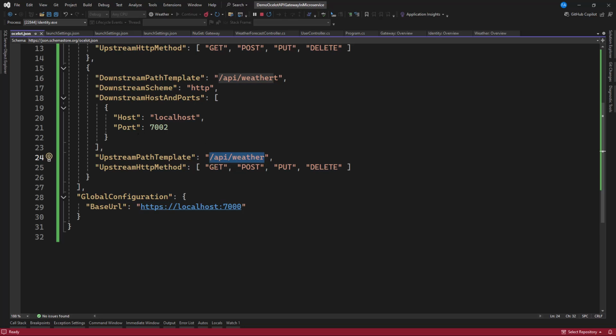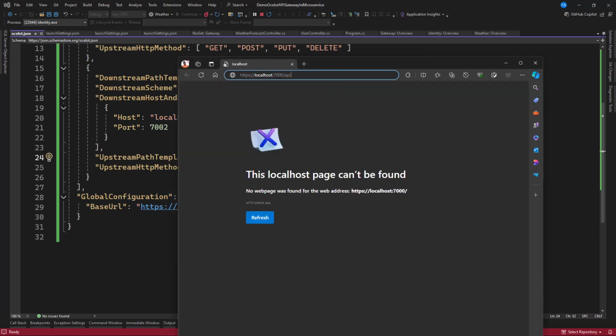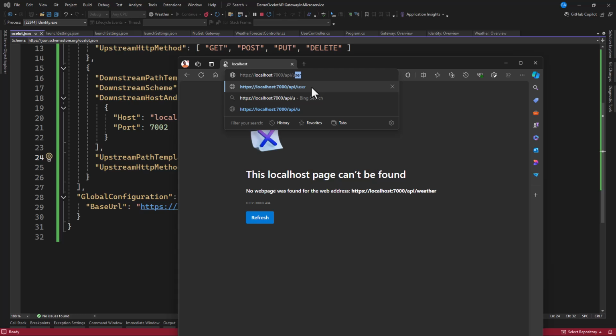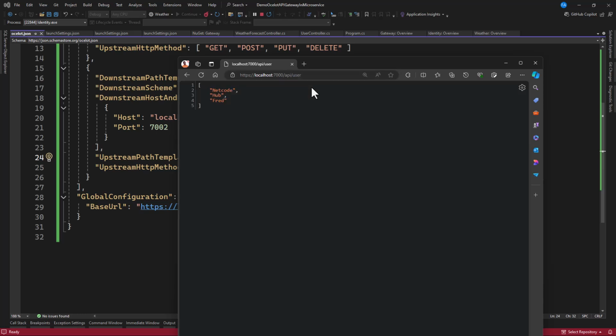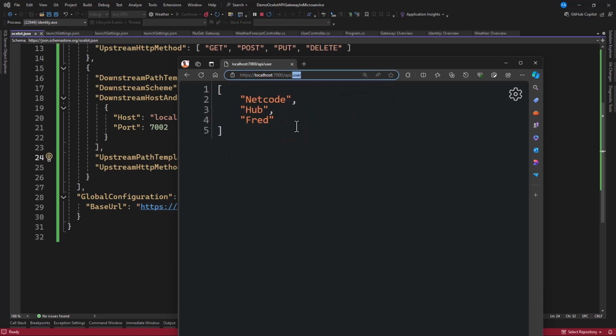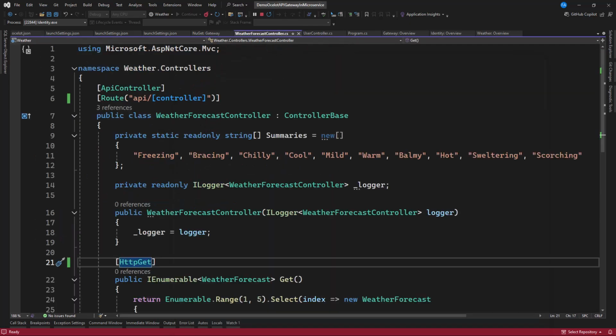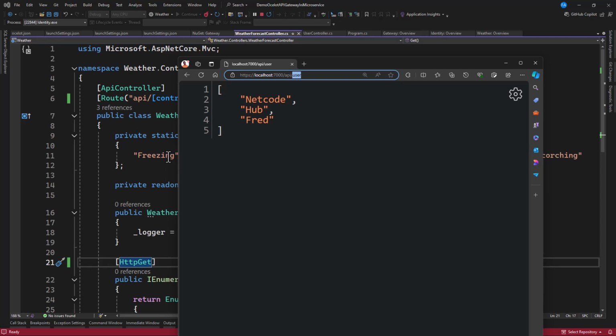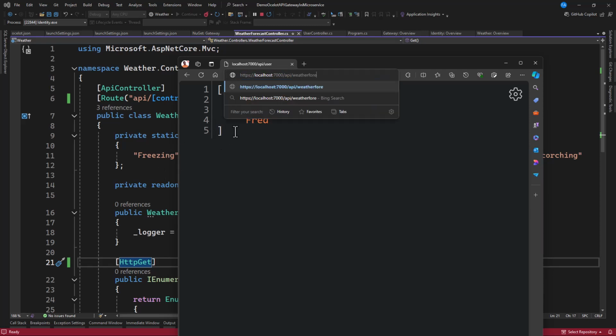Now let's check for it. Let's see whether we're going to get the data for the weather forecast. Alright, so we are not having it. Let's try user with the same port. And great, yeah, we have user. So you can see we have the user. Let's see, is it weather forecast or weather? When you check the controller, oh, that's weather forecast. Wow. Then let's correct it. So that's weather forecast.